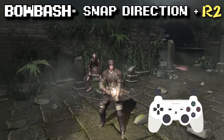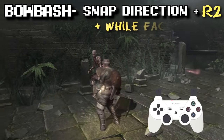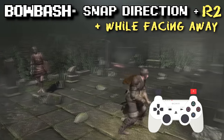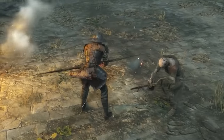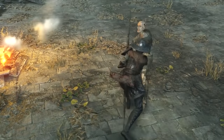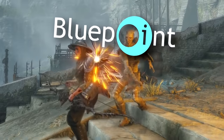It requires you to face away from your opponent, and then snap in the opposite direction while pressing R2. Damage is modified by whichever bow you use and how upgraded that weapon is. One of the best things about the remake is that all of this jank was left in this super modern PS5 title.